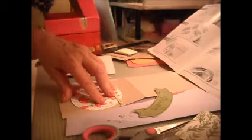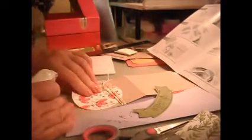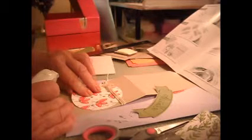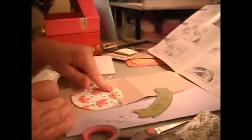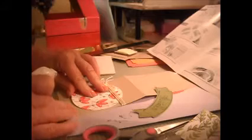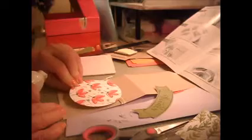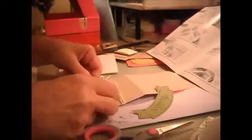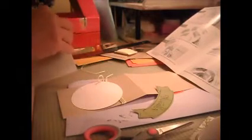Now I need my tape. So, circle background. Okay, so it's fold the card, tie the twine around it, adhere the circle to the paper and the banner with dimensionals. Oh, I see, so I should be doing dimensionals here. That's what they're saying, but I kind of like it underneath. Alrighty, let's do the dimensional thing.